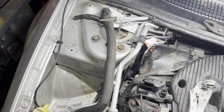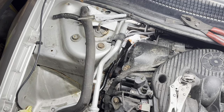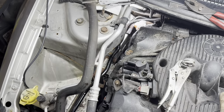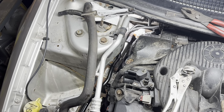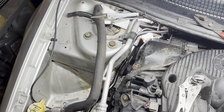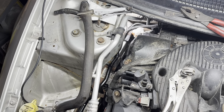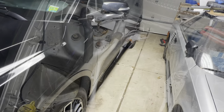So I think I'm going to go ahead and put the hoses and clamps on first, just so I have a little bit of wiggle in that pipe if I need it to get access to things. And then I'm just going to go ahead and throw everything back together. You guys probably see enough of that. I guess I'm just going to go suffer in silence and cram my hand back in there to get those clamps back on. So I'll meet you back once I have everything back together. If there's anything noteworthy, I'll be sure to pop in along the way.